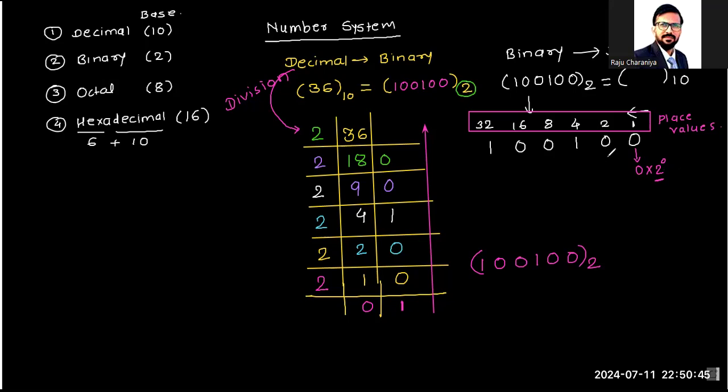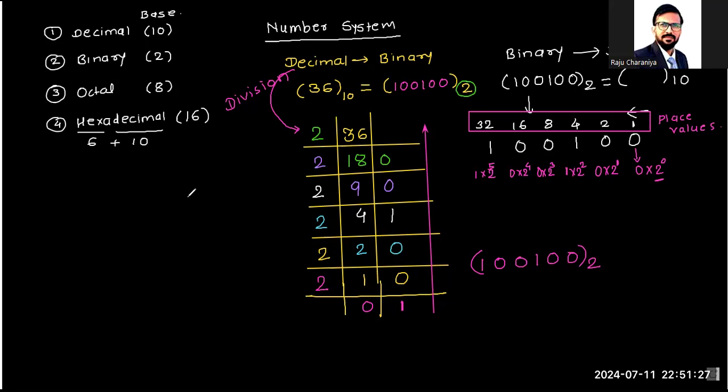Now same thing we'll do with this one. This time we have 0 times 2, but the exponent will get increased, so 1. After that, the next digit is 1, so 1 times 2, and the exponent will now be 2, right? Now the next digit is 0 again, so 0 times 2, exponent 3. Same, 0 times 2, exponent 4. And here 1 times 2, the exponent will be 5.